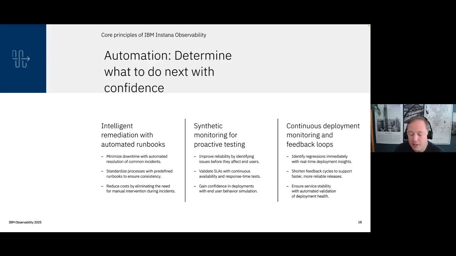And then, of course, the third column there is continuous monitoring of your deployments and feedback loops. So connecting to things like your Jenkins or your CI/CD pipeline, anything your development team uses to get the code out the door, connect with that. And then we can also do A/B testing against that and what's out in production. So if there's any changes, again, trying to catch things before they're impacting your customers.